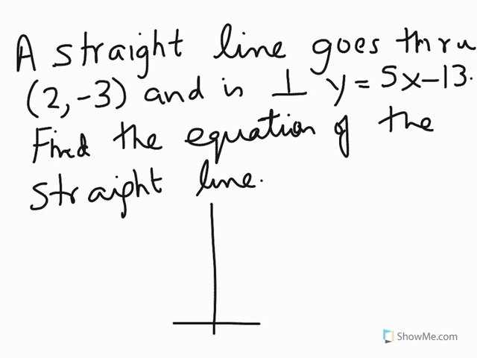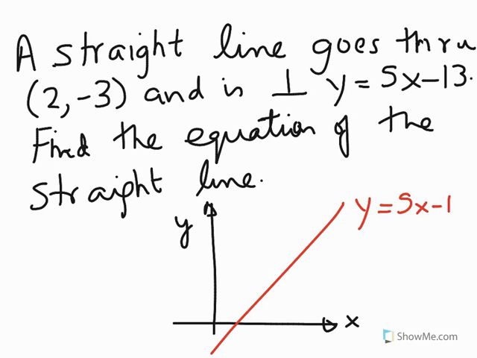So if I was going to draw a graph, let's suppose this will be x and this will be y, and it's not being drawn to scale. And if I had this straight line, y = 5x - 13, being drawn here, it has this one point which is given to us as (2, -3), and we are drawing a line perpendicular to it, and we want to find out what the equation of this line is.